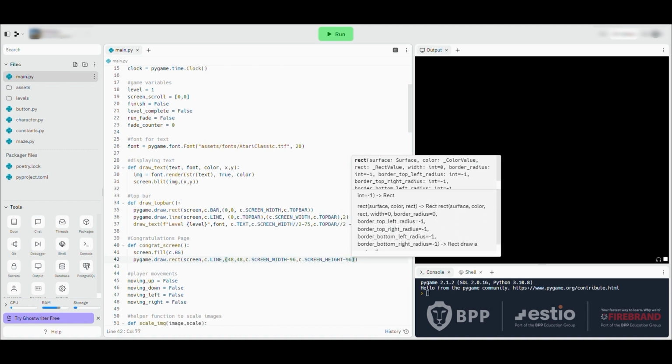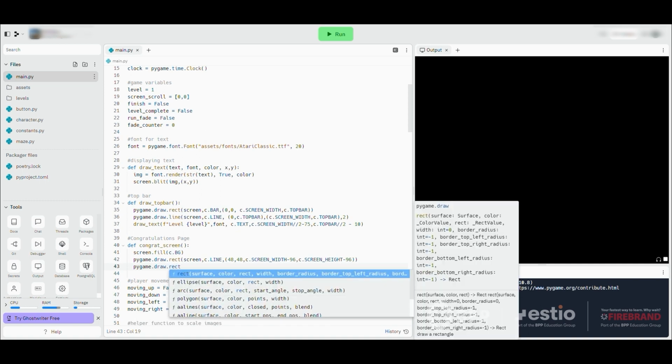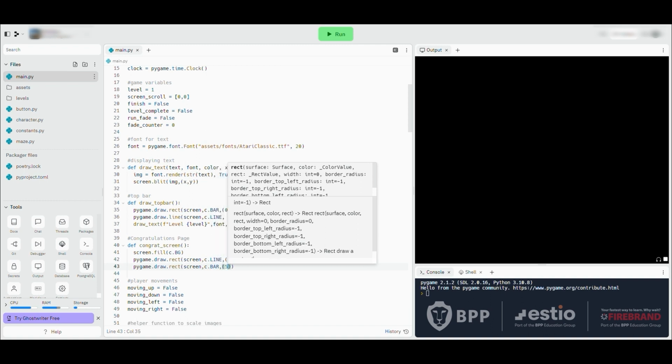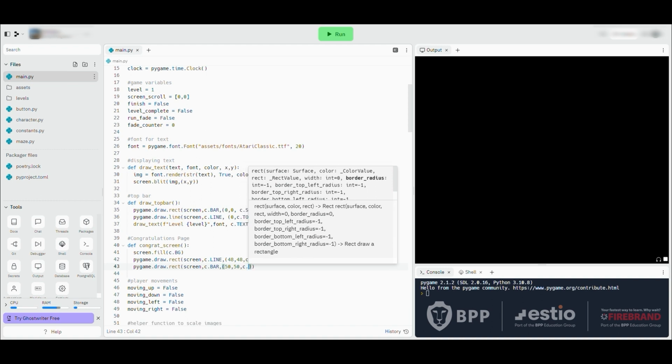We are then going to use the draw text helper method to write congratulations on the screen in the text color, and this one will be placed so it is approximately halfway across the screen and is positioned relatively near the top of the box. So the screen height divided by 2 minus 175.